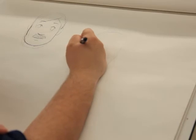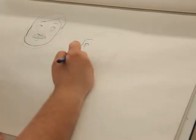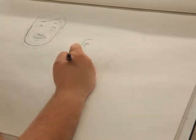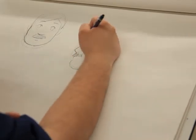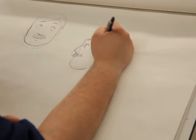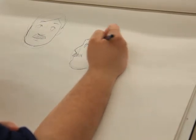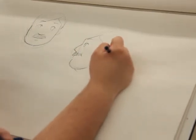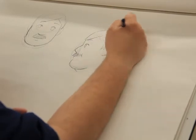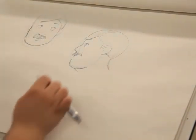I'm going to give this guy a round nose. I'm going to include that mustache from before because I like that mustache. This is our fat guy's head. Big round chin, maybe neck's round like that. Side view of the hair. And there you go.